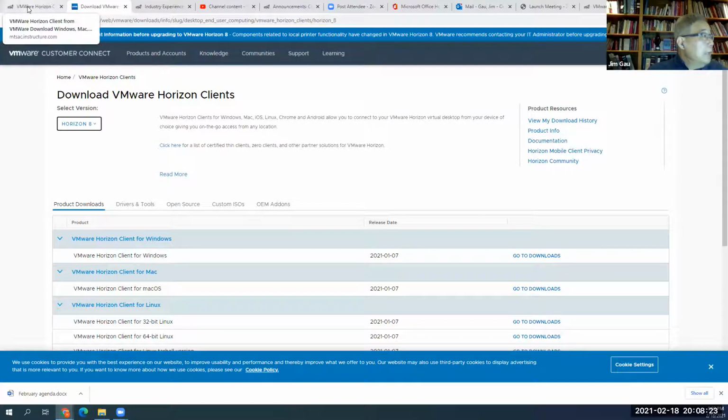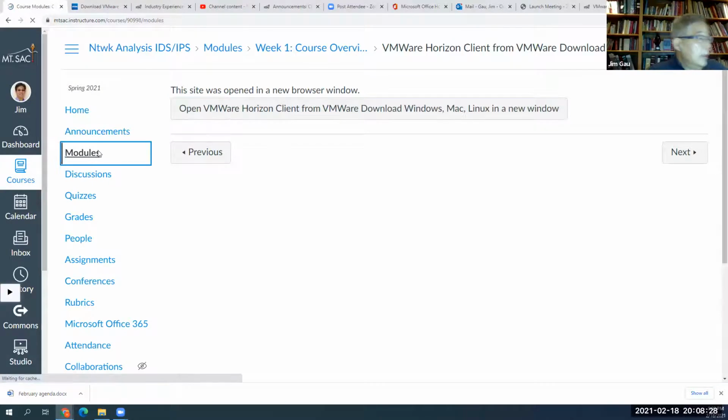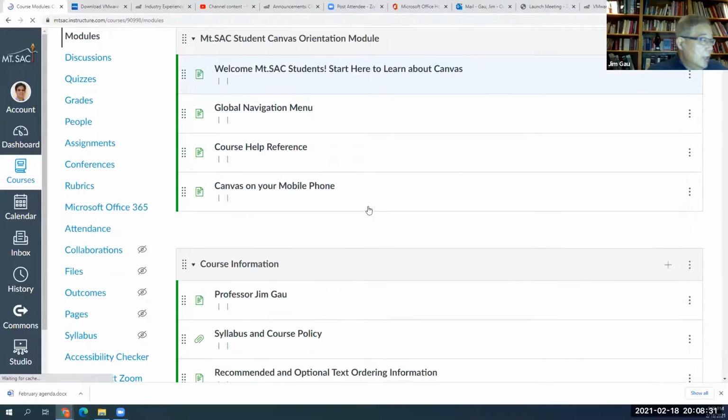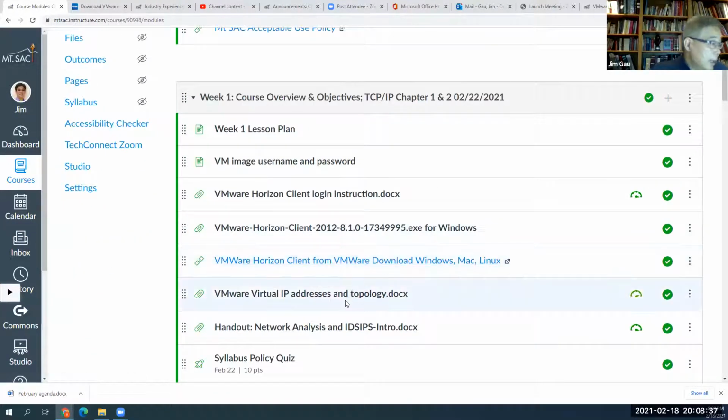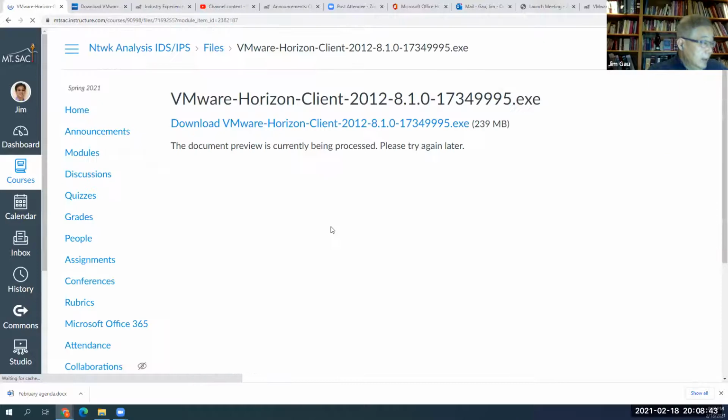So now I'm going to just go back. Instead of downloading it directly from there, I already put a link here, so you may as well just download it here. So this is the download link. All right. Once you click, it's going to download, and you can see it from here. And then it will be in your download folder, depending on what your client operating system is.